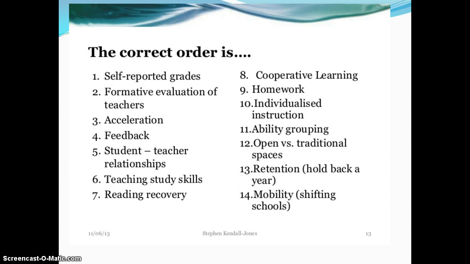Here's the correct order. Notice that the area that had the largest impact on student success was self-reported grades. Students thinking about what they've learned and evaluating themselves. Why would that have the biggest impact on student success? Think about what has to go into a student being able to self-report grades.